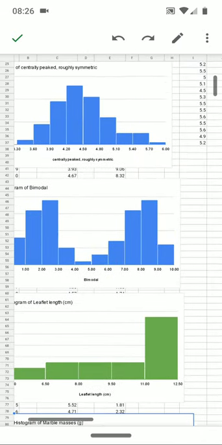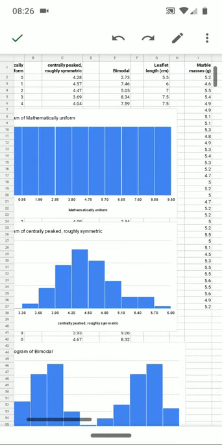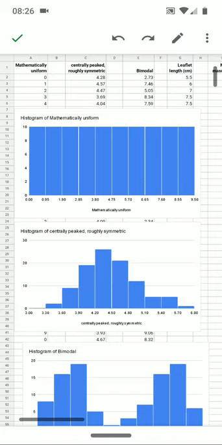So Google Sheets uses the square root of the number of data values as the number of classes. And in the app, we cannot change that. In the app, we do not have access to the width of the buckets, the minimum or the maximum. From the desktop, that can be changed.